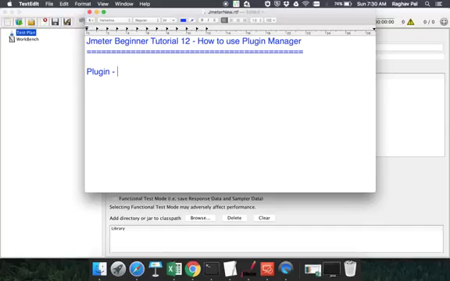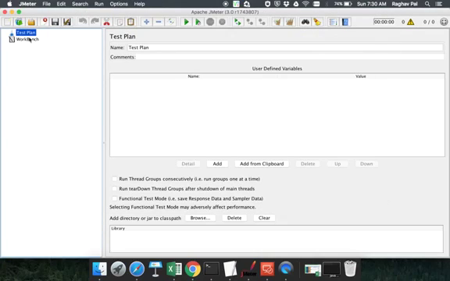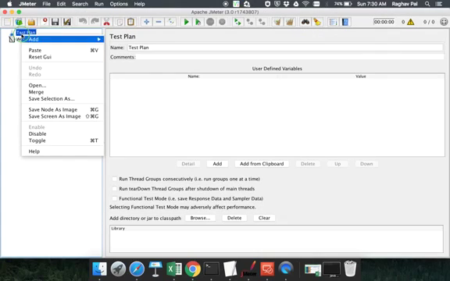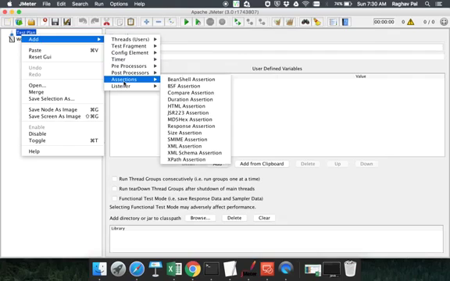So JMeter is an open source Java application and there is a very dynamic and vibrant open source community, and there are a lot of people who are writing code to add new features to JMeter. Okay, so when you download and start your JMeter, you see a lot of features, a lot of options you get here.